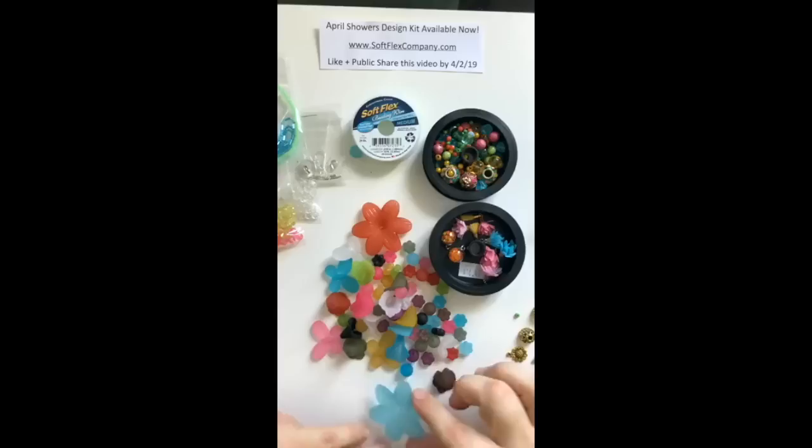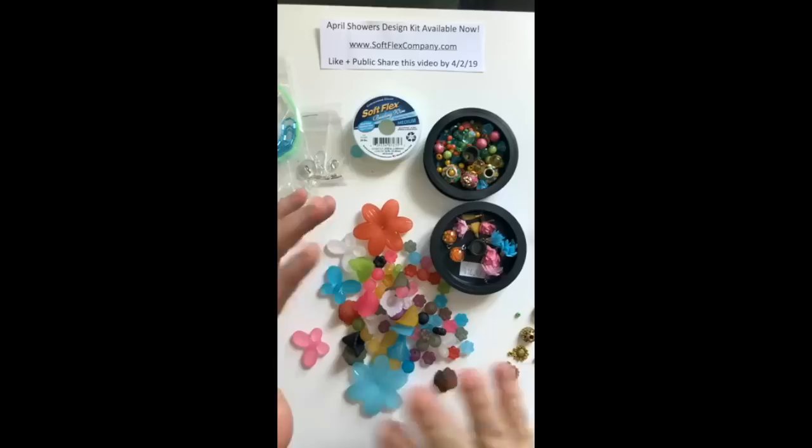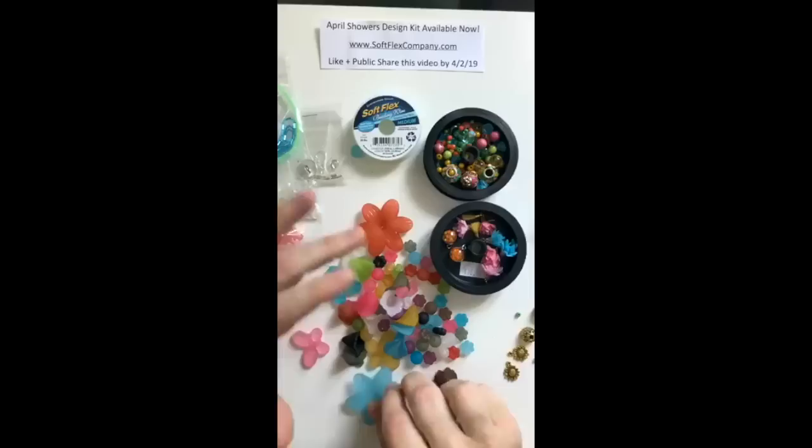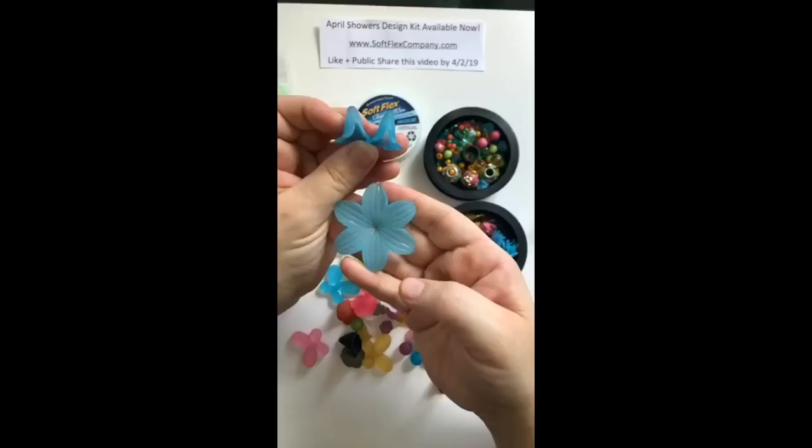There's some large butterflies. I would not say, if you've never seen one of our kits before, that this is normal. Some of these bigger beads are actually quite abnormal, but that's part of the challenge this time, is that there's some things in here that are a little bigger than normal. These are fun. These would make a really fun pair of earrings to match. Ooh, I'm starting to see something come together in my head here.